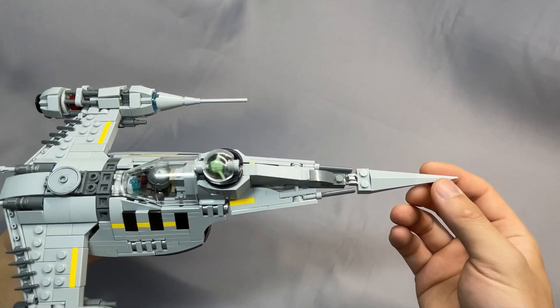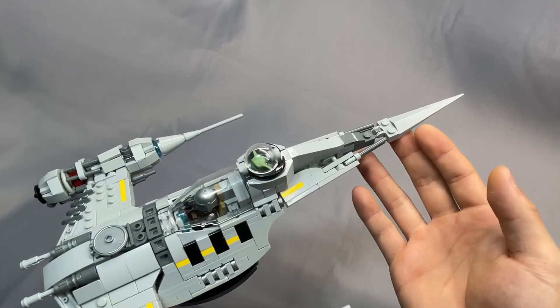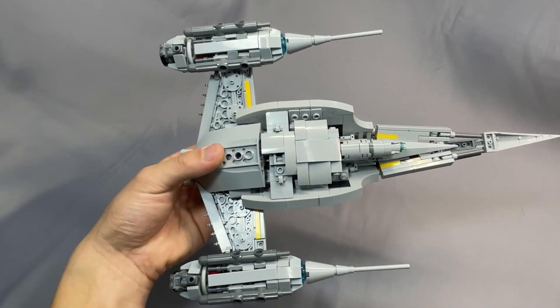The hull tapers back very nicely into the tail section. The tail utilizes the new wedge piece, and the section overall gives the idea of some exposed structure. But for an otherwise incredibly detailed model, I feel like this tail is a bit lacking — it doesn't look bad by any means, I just don't feel like it looks that great. The wedge piece at the end definitely has its merits, specifically it tapers to a point like no other LEGO piece does. But I still think it's too thick, and the angle isn't quite shallow enough to make this tail seem as long as it should.